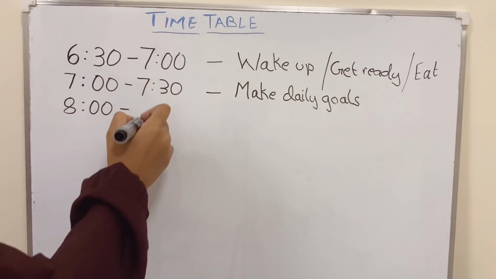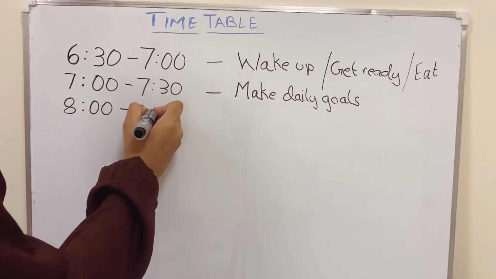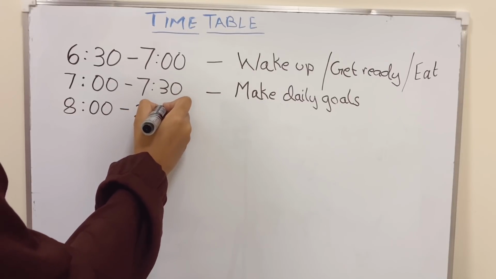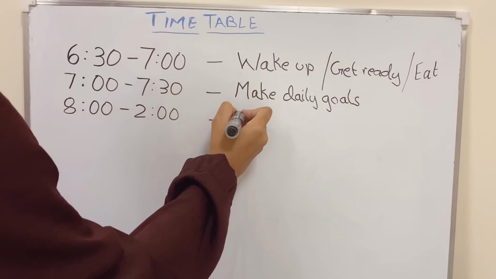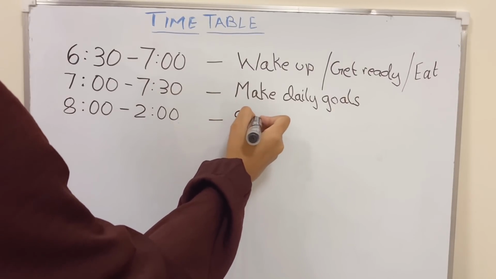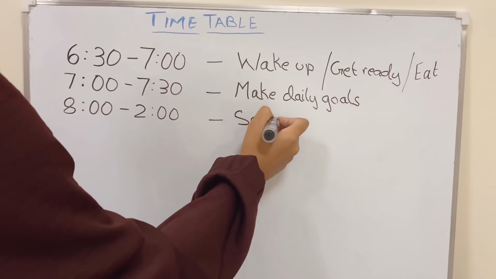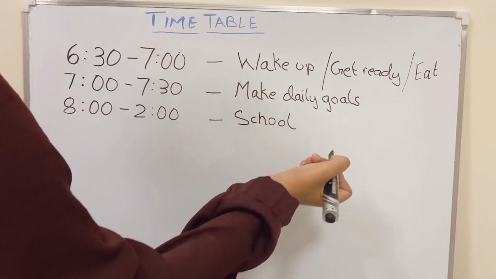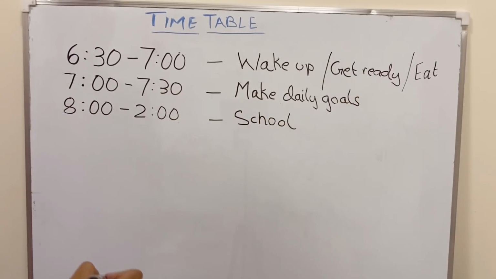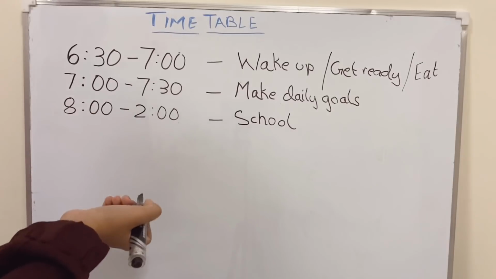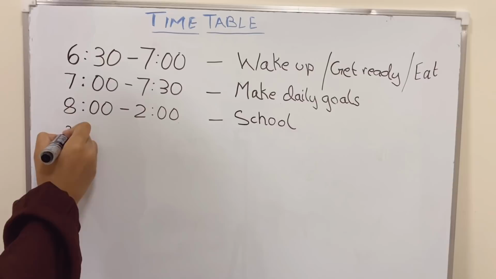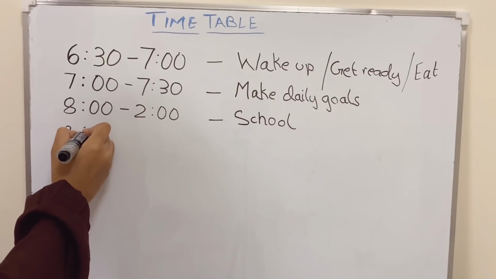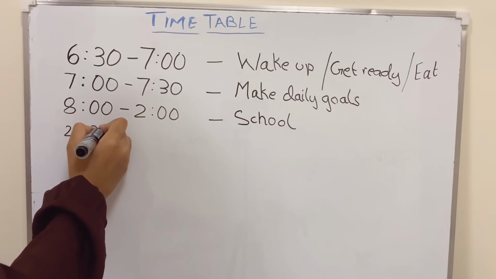So then we are going to go to online classes, of course, right? After making our daily goals, we put everything aside, and then from 8 in the morning to 2 in the afternoon, we have continuous online classes or school, basically. And if your school ends even later, then adjust your timetable accordingly. For me, it ends by 2 most probably, unless there's some holiday or something. So that's fine for me.